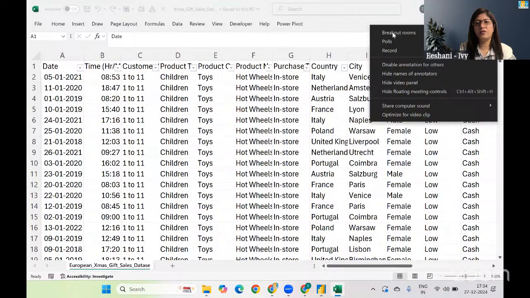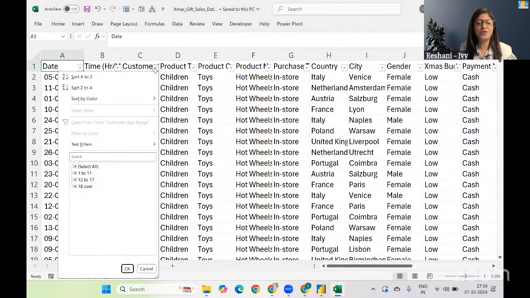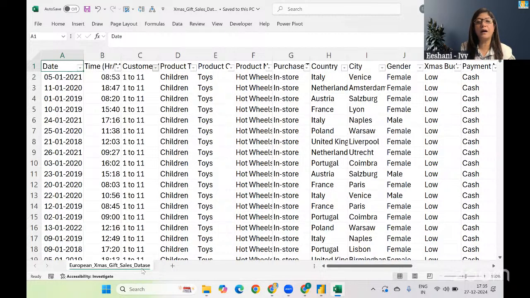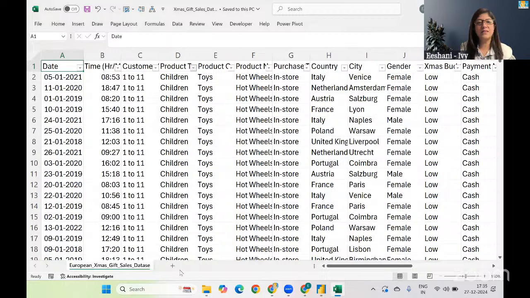Anybody who is doing marketing would be interested to know how to target what kind of customer. Like you all know, Christmas, everybody grows up, and this is one particular celebration that every age group enjoys, but it's more towards kids. So we have customers of different age groups, 1 to 11, 12 to 17, above 18, and we want to analyze what the buying patterns are based on the age group. What should we target? The product categories adult, children, and teens are given. Since I'm using the customer age, I've left this column, not used it.